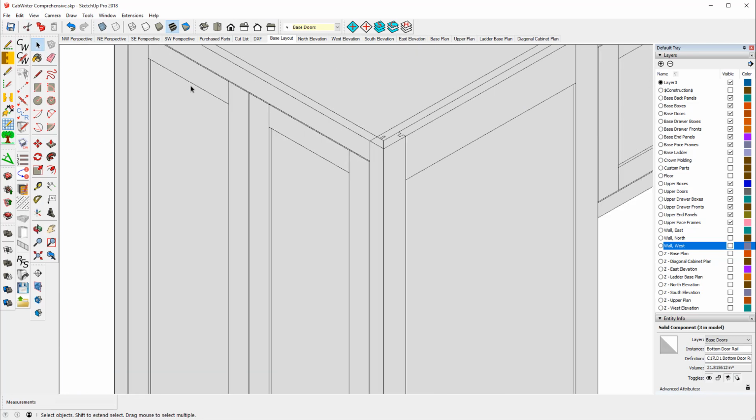and then I'm going to copy this part. I'll have to unlock it first, pick it up at the midpoint. Whoops, that's not what I want. I want to copy it.